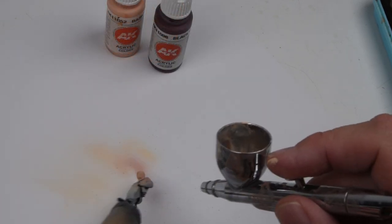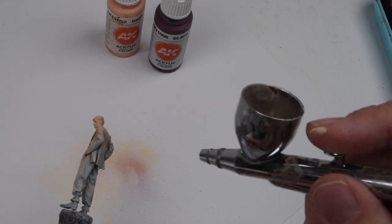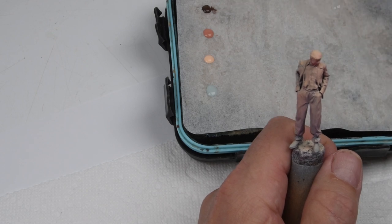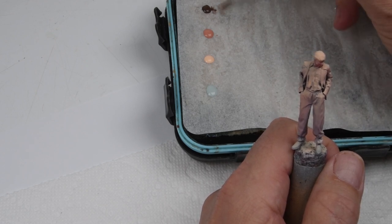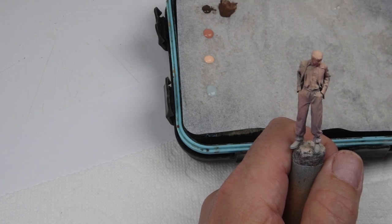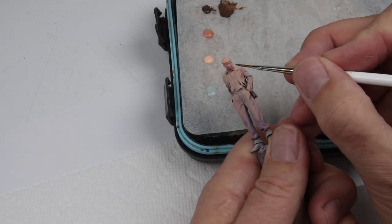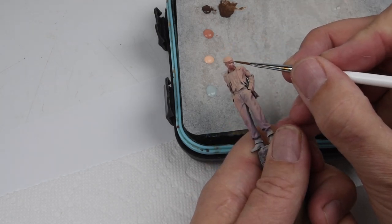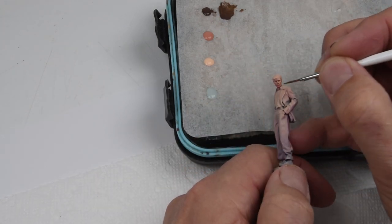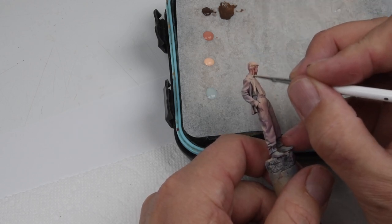I'm beginning now to appreciate the base layers being applied using the airbrush. It does allow for a much smoother finish, and that's something I learned working on the 116th Stormtrooper: how to use multiple thin layers, and that each layer really does make a difference. I'm also using retarder this time as well, another technique or trick, if you will, that I learned and have come to appreciate when painting figures. Just a little extra drying time, and it does allow for a bit of blending, even with the acrylic color, so I do appreciate that.